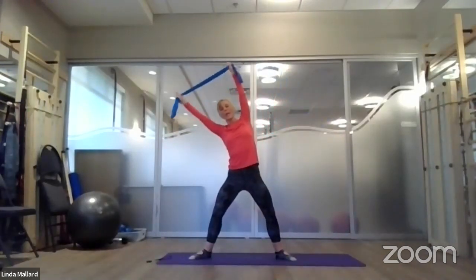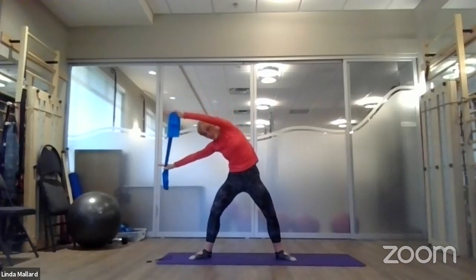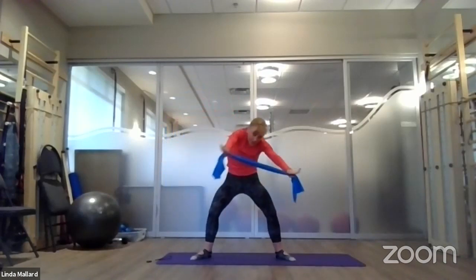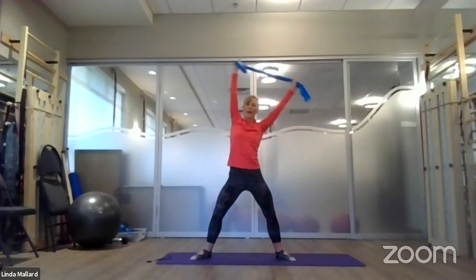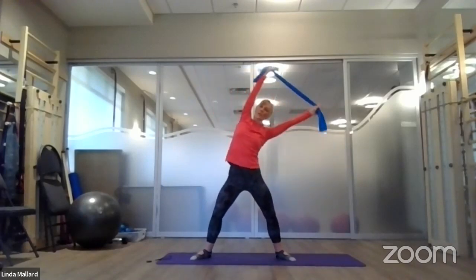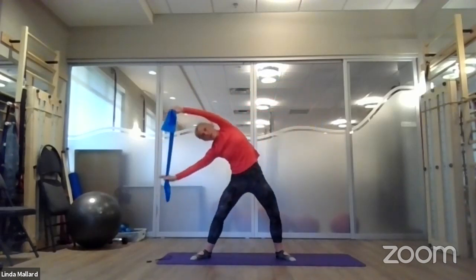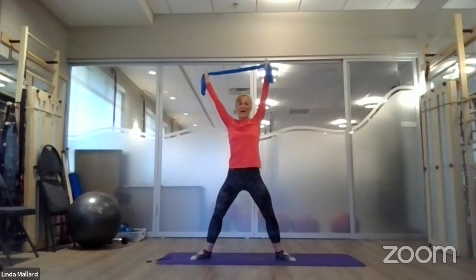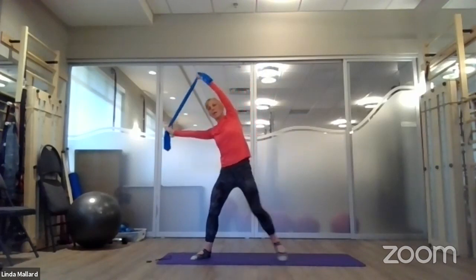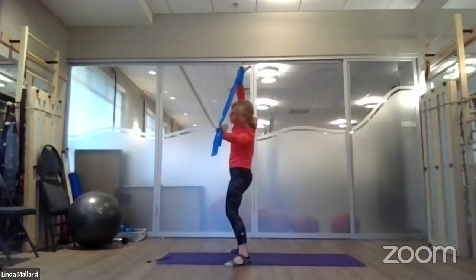And then over to the left and stay there. And now keep the knees nice and bent, round your back, scoop. And then take it over, complete, turn onto the side and up. And then let's head to the right. So side bend, scoop, right to your side bend. So rotate so we're completely facing the knee and up. Good, and then to the left, side bend. And then scoop, completely to your side bend and up.